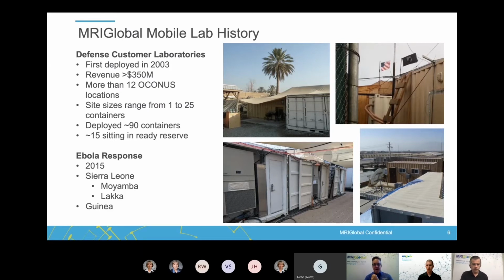So Joe gave a great intro, and I'm going to try not to reiterate a lot, but we started in 2003. So, over a decade ago, we started building laboratories for the Department of Defense, and they wanted to place these in austere environments all around the globe for the analysis, chemistry, biological analysis of intelligence components. Think of it like if it was possibly trying to identify specific markers on explosive IED components, possibly latent prints, possibly biometric type things, DNA, and then also looking at chemistry signatures that would be indicative of where that device was sourced or possibly manufactured or built.